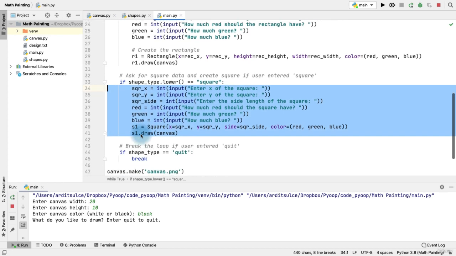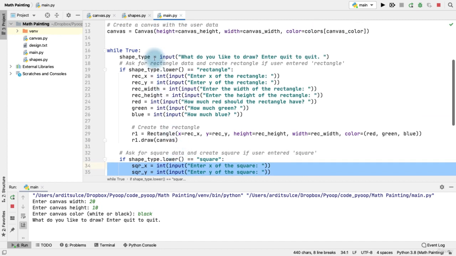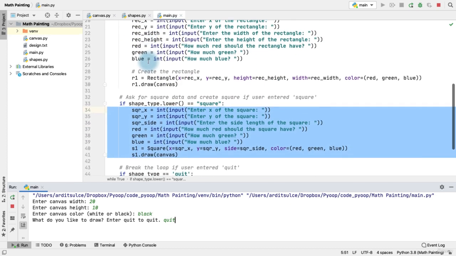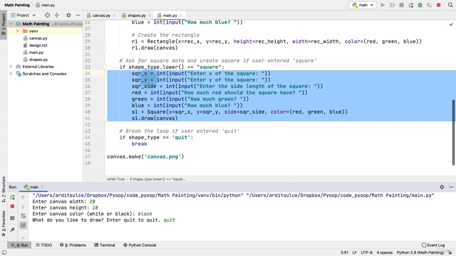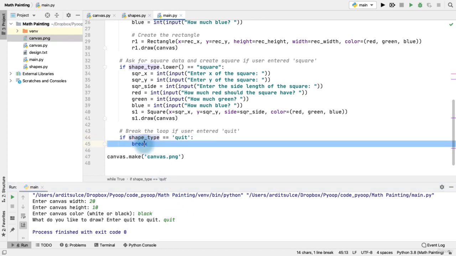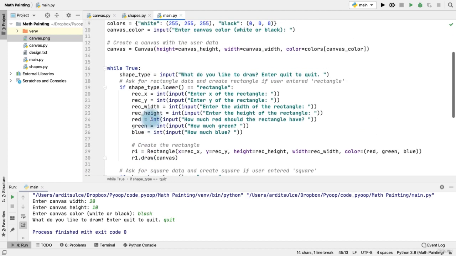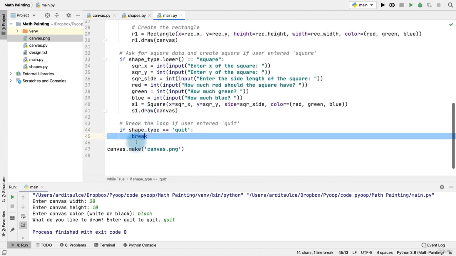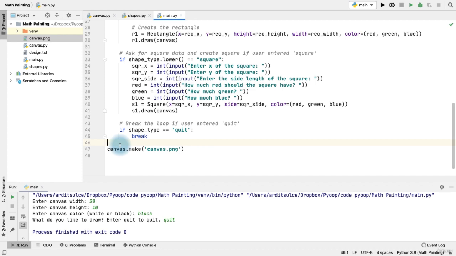If the user entered quit, so if shape type is quit, shape type again is the variable that holds the user entry. So whatever the user enters here, let's say quit now, the shape type will be equal to the string quit. And if that is the case, such as here, the program will break. So the break statement breaks the while loop, but it allows whatever is outside the while loop to be executed.